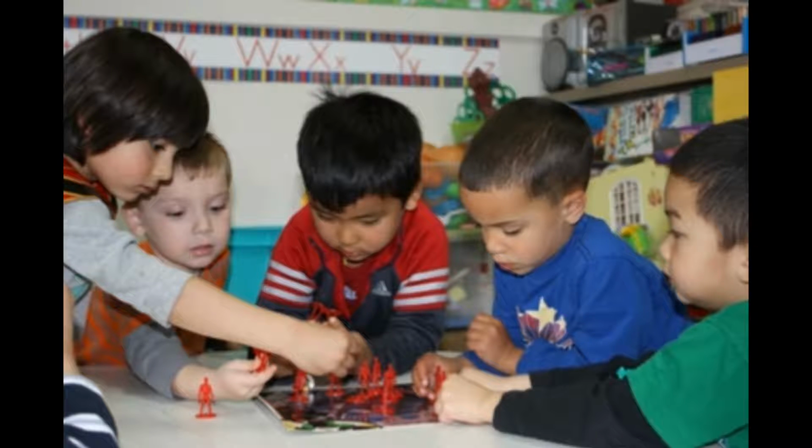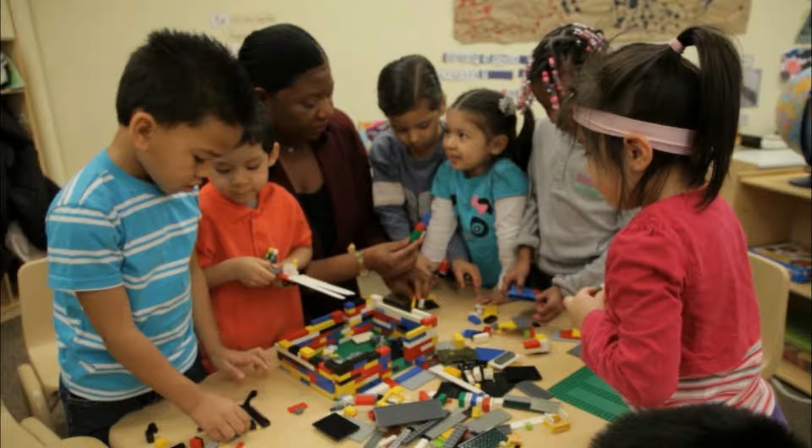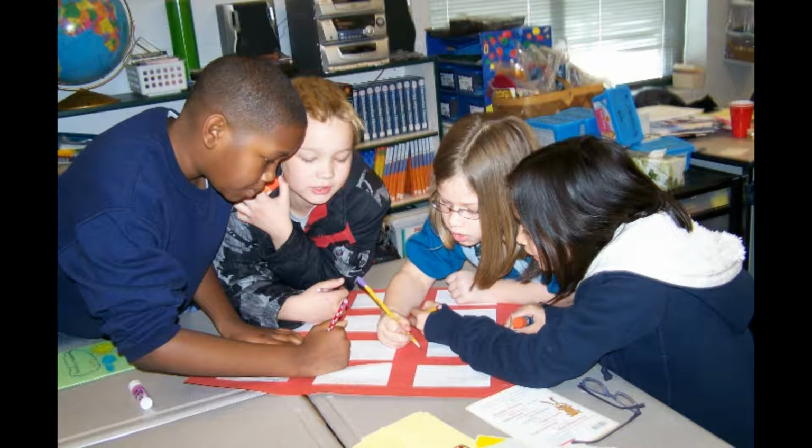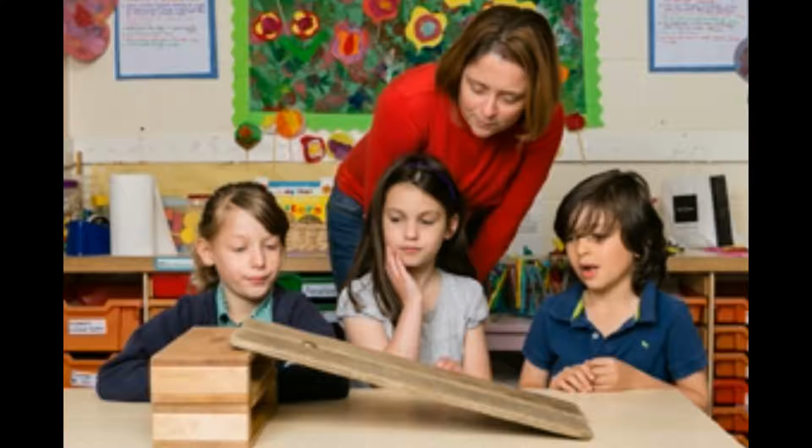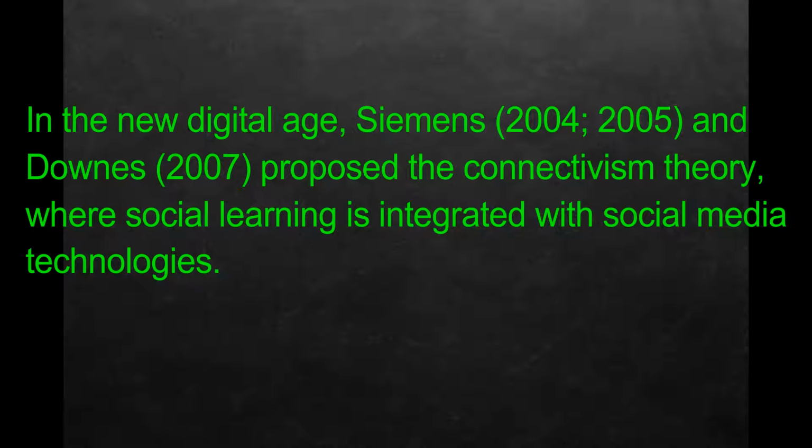This can be traced back to the theory of social constructivism by Lev Vygotsky. The basic principle is that students can learn most effectively by engaging in carefully selected, collaborative problem-solving activities under the close supervision of instructors. A new theory has been developed called connectivism, which is where social learning is integrated with social media technologies.